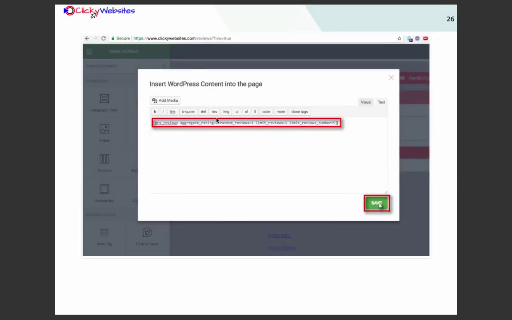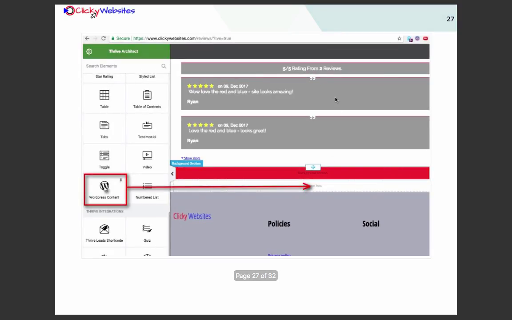And then I want to go back into my Thrive Architect page and copy and paste that into the text version of my WordPress element, and then click Save, and that will automatically add those reviews in there.